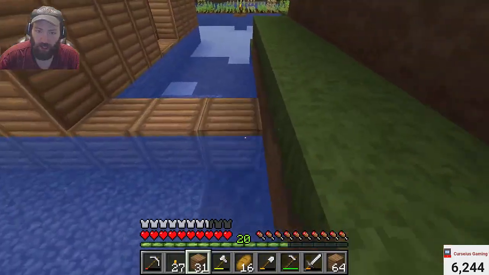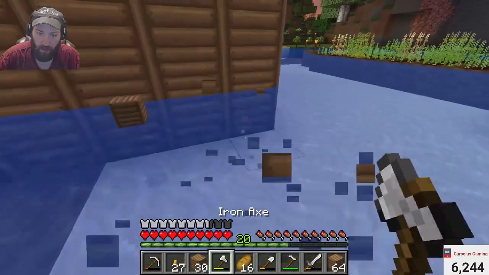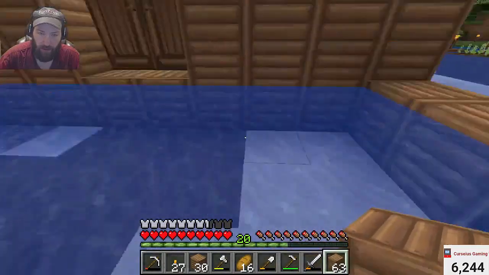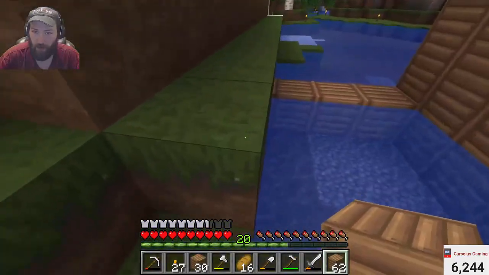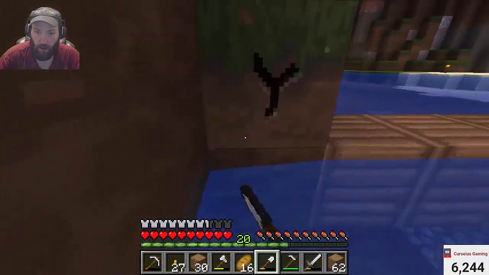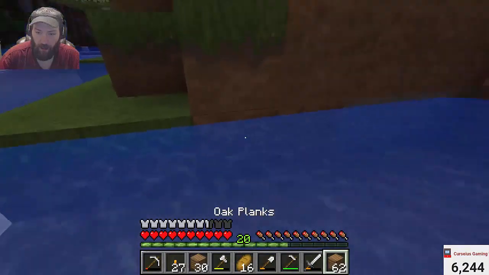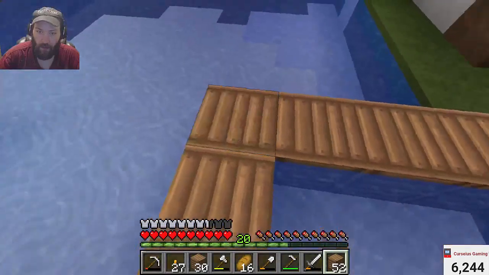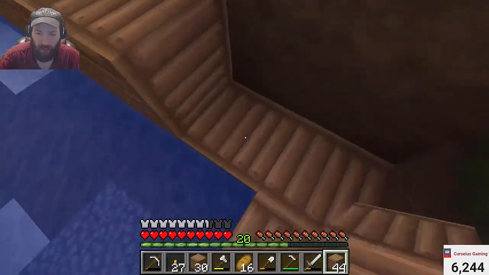Because we're only going to expand out so far here. Where are you going? Come here. Probably out to there, because that's as far as we go anyway. And there we go. Oh yeah, okay. There we go. Now we have a nice little pool for the chickens to play in.